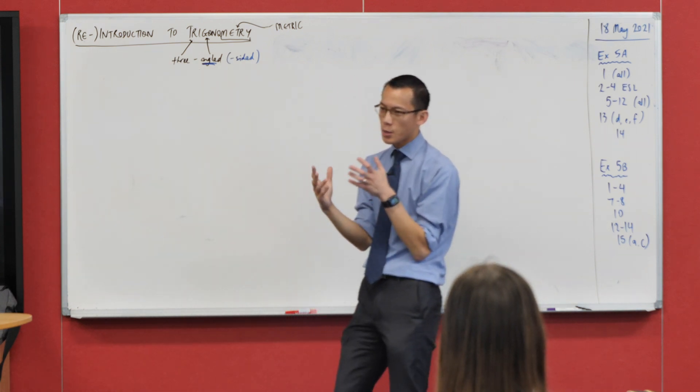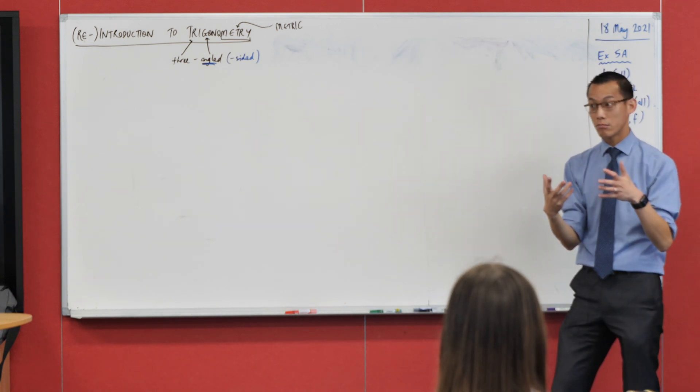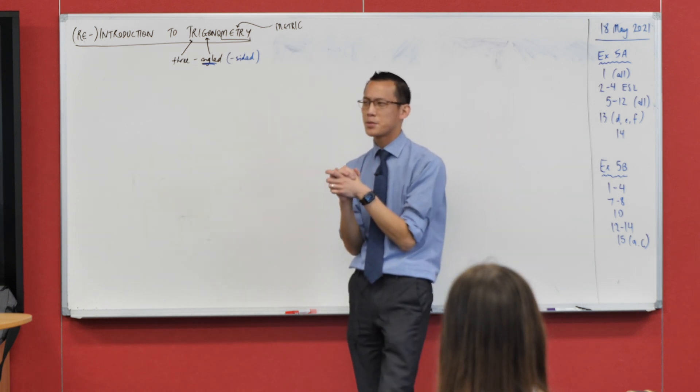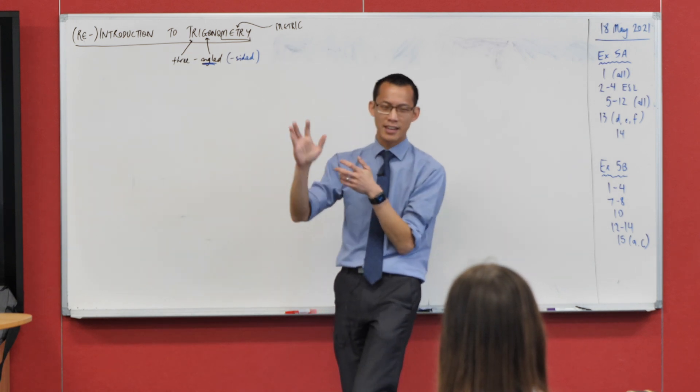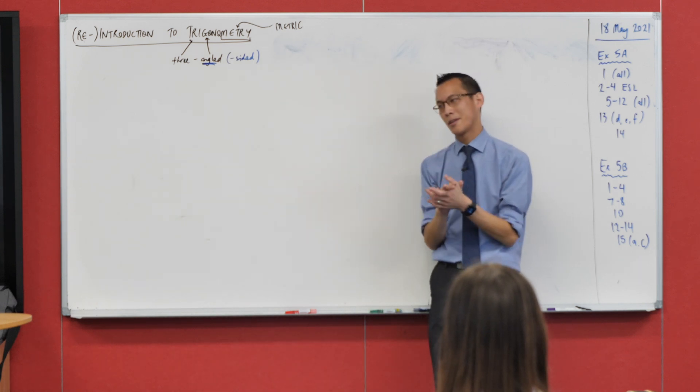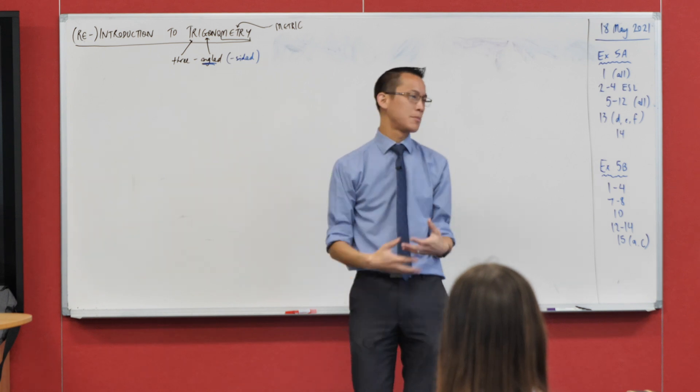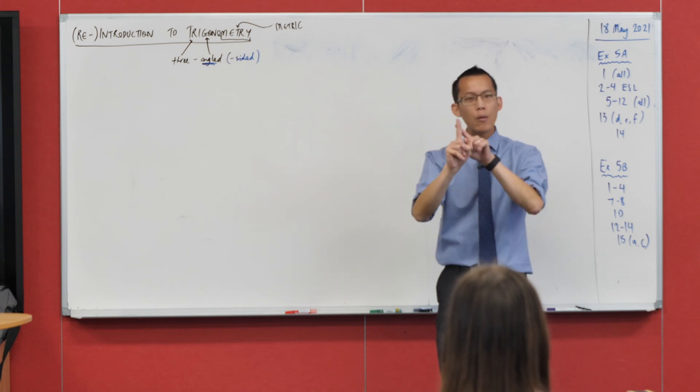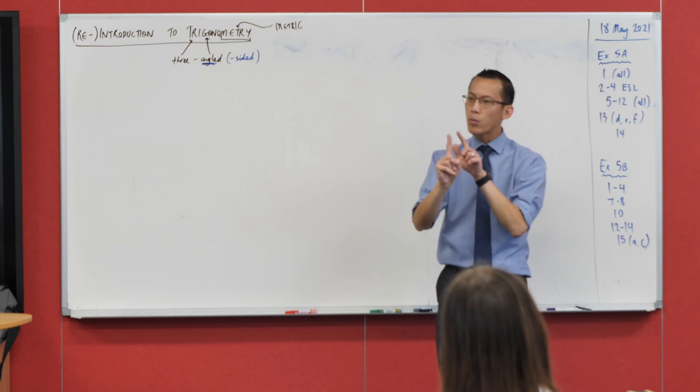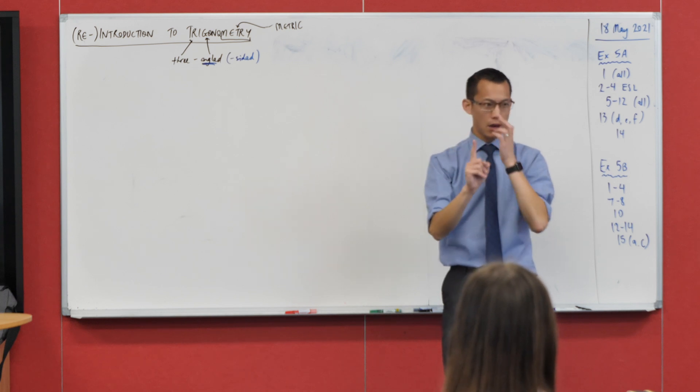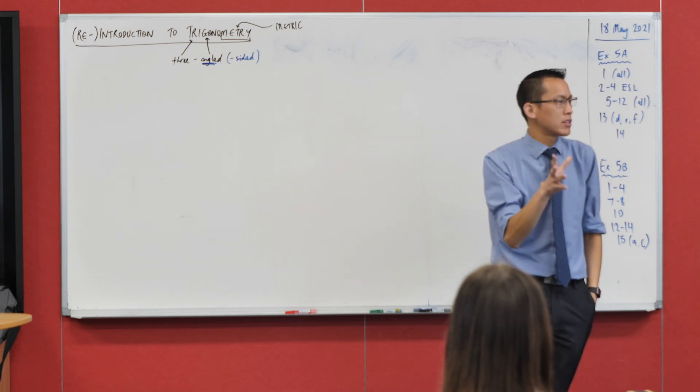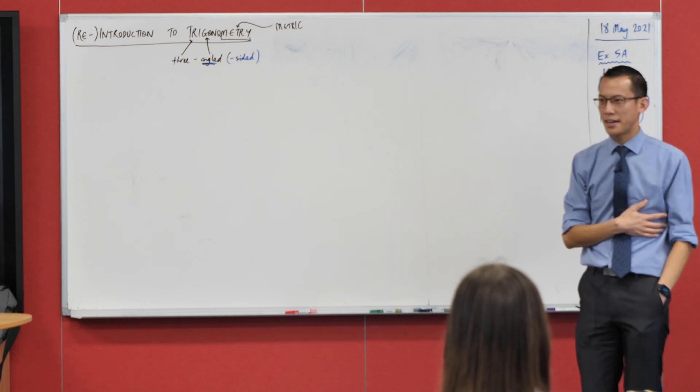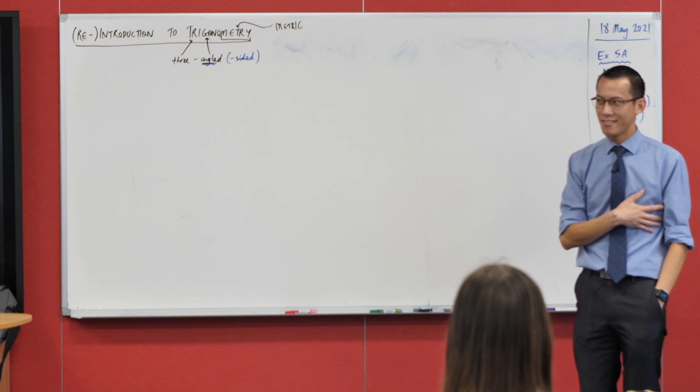What you're experiencing now is what we call stereoscopic vision. Your two eyes - I had to check as everyone walked in because sometimes people only have one eye, like Adam Spencer who has a glass eye. So you got two eyes, stereoscopic or sometimes you call it binocular vision. I want you to think about this: why was it that as you switched eyes back and forth your finger was appearing to move around?